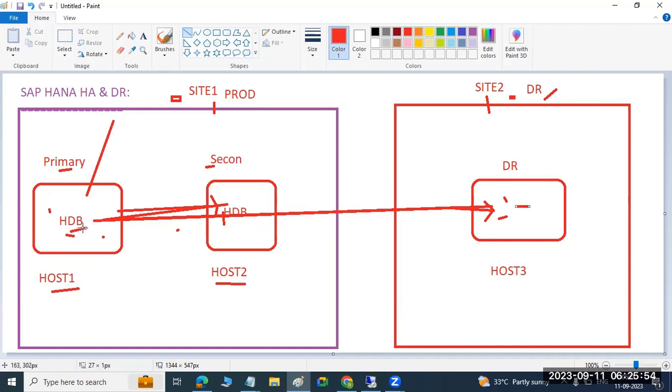Also, in the primary we have the SSFS keys, the file system level security related keys. We need to move those keys here. Then we have to enable the replication and register the secondary with the primary. Then we can perform the changes. While replicating, it will ask what the operational mode and the replication mode are, so we need to set them at the Studio level.